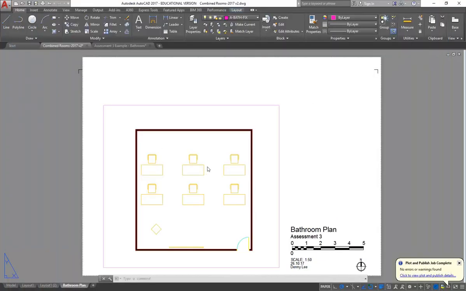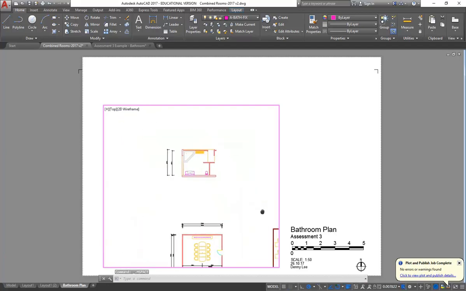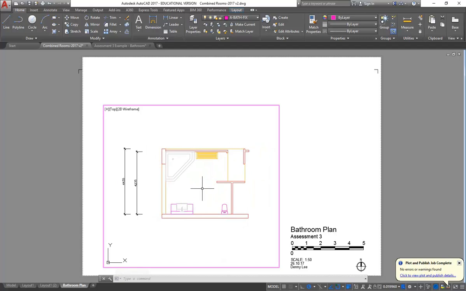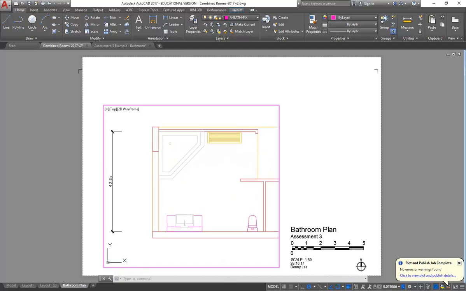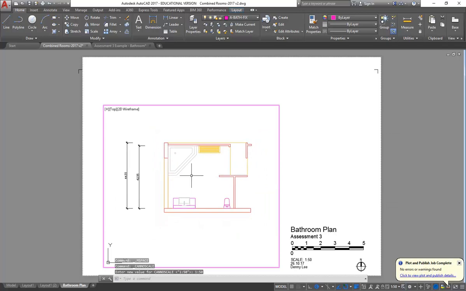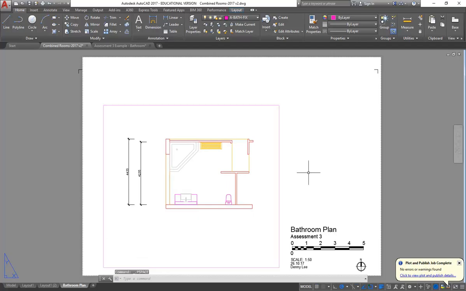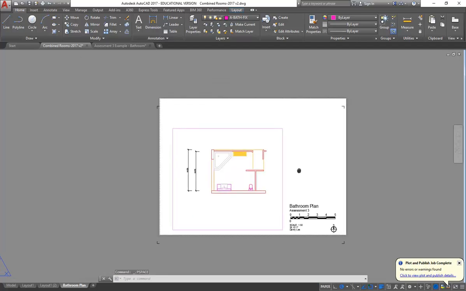Actually, I've printed the wrong one, haven't I? Okay, so I did the title block but forgot to set the drawing, so that's okay, I'll do that now. Clicking on the paper button to go back to model space, and then I'll simply pan and zoom if you have to center that, and then change the scale back to 150. It's quite small on A3. I think it's actually something you should really look at doing on A4, but since it's been given to you in A3, we'll stick with that for now.